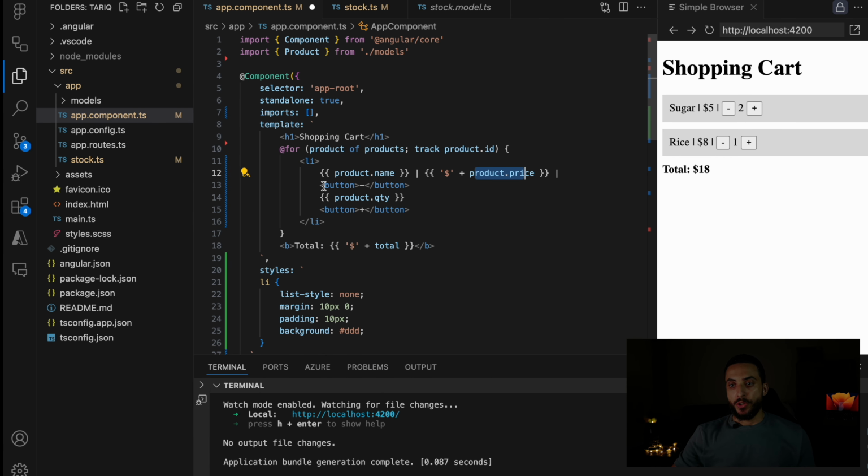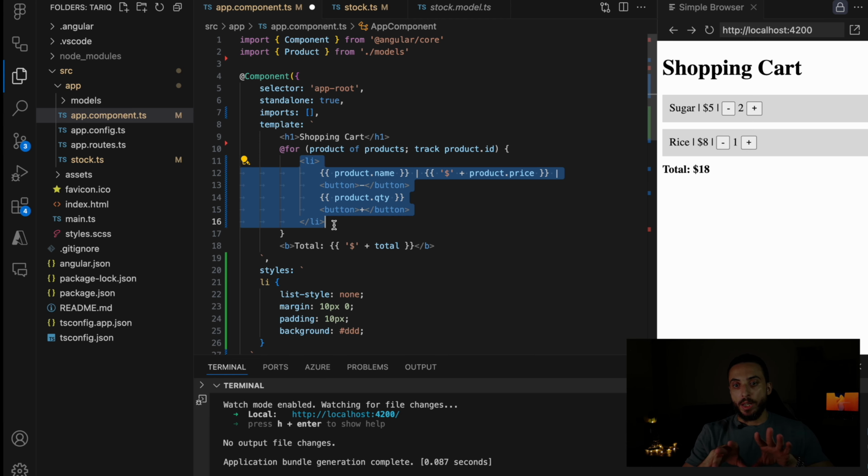I have a cool shopping cart in here. As you see, each item in the cart has a name, a price, and also a quantity that we can increase and decrease, but that is not yet functional. So the aim is to move that cart item li elements that we have in here into its own Angular component and then use that component in here instead. I want to show you around quickly first.